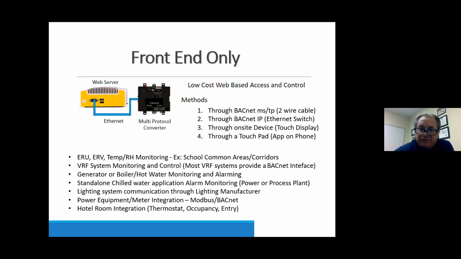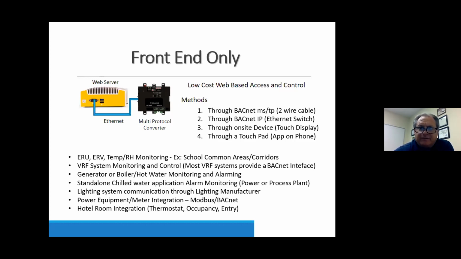So if you want other things in those systems, we can put a server out there and grab that information to do other things with the system. We can look at alarms, we can schedule things a little bit differently. There are lots of little things that we can do in a hotel room, start bringing in the common areas, that kind of thing, just to help save energy. And if it's a chilled water or a water source system where we're doing some condenser water cooling or something like that, we can bring that in as well. So a lot of things we can do with that type of application.